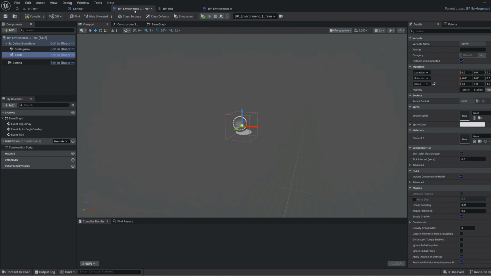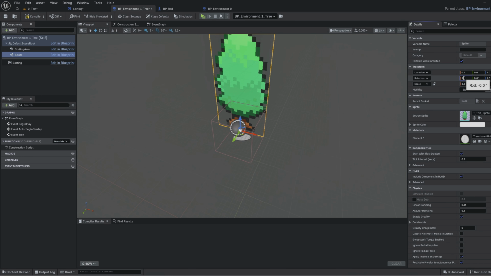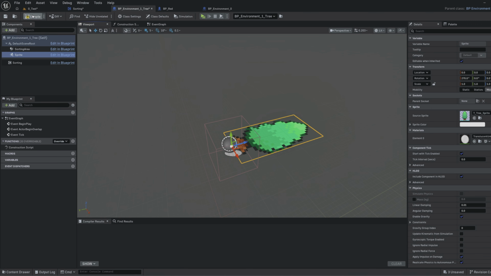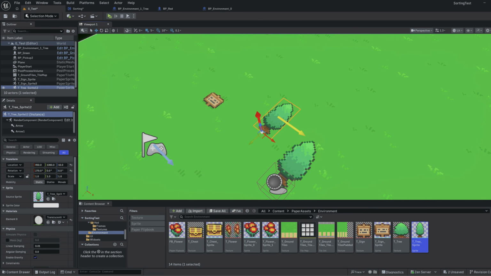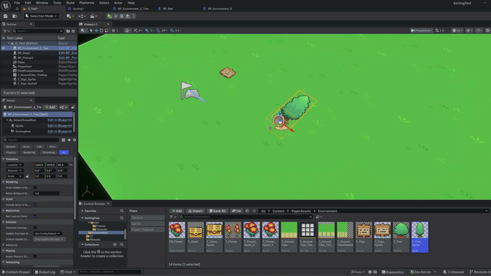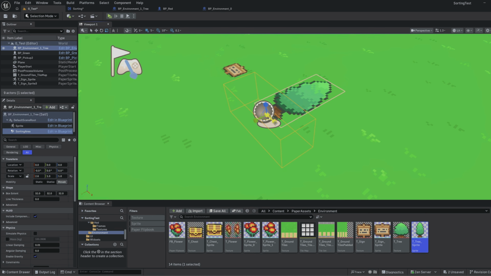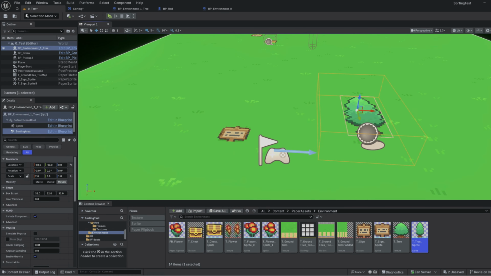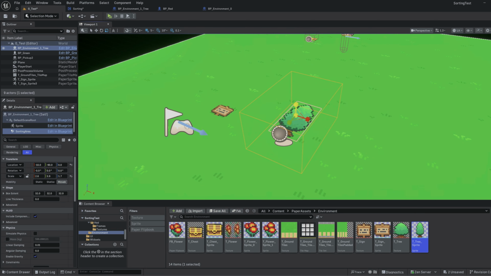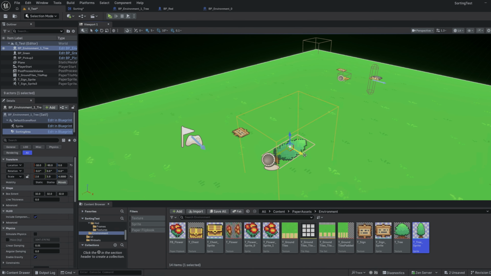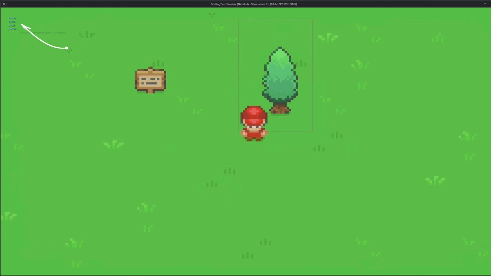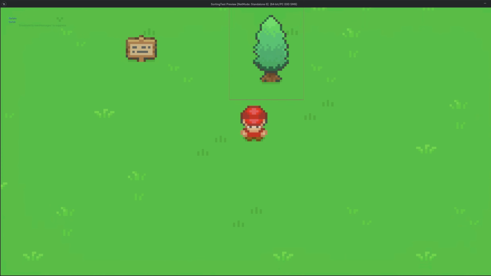I'm setting the sprite of the tree and also configuring the size of the sorting area. Let's check if the collision is working correctly. The words appear, which means everything is good.